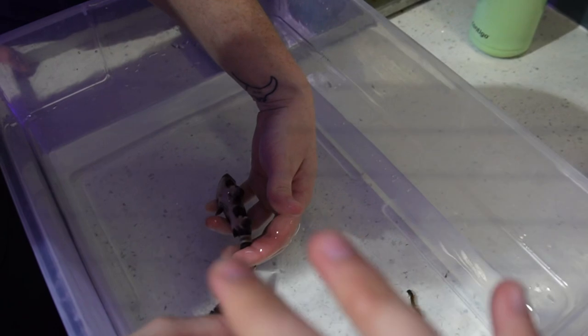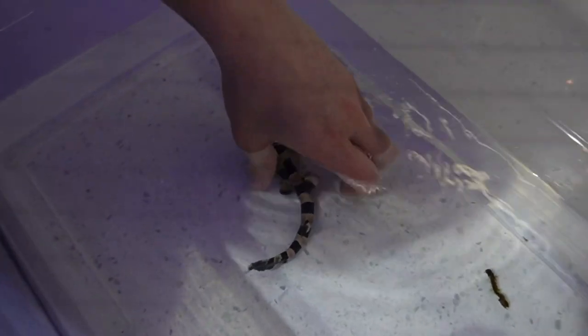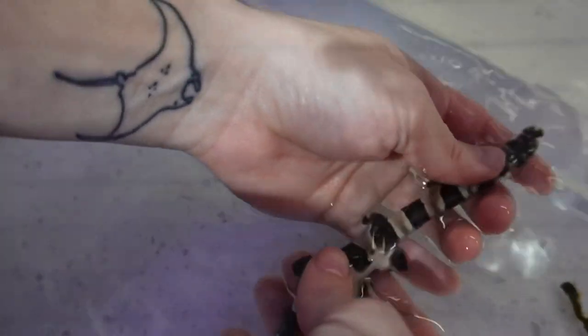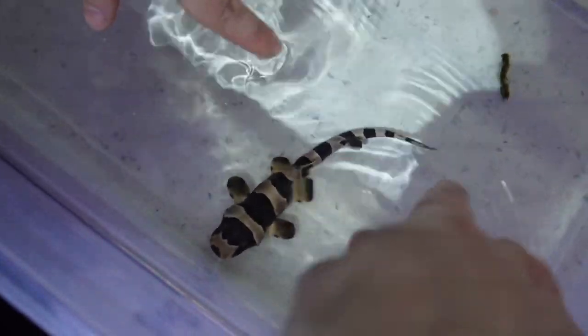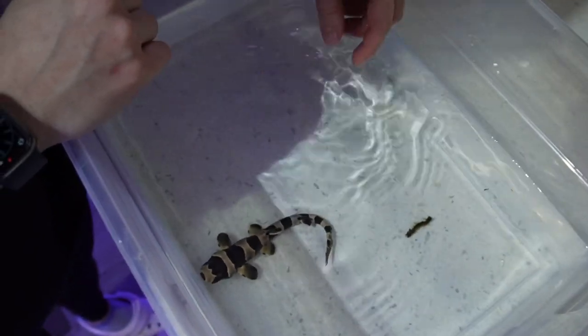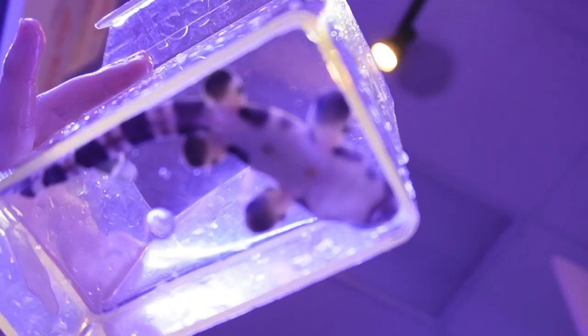So now she's going to tell us whether this is a male or a female. You want to explain how to tell? These little guys have little pectoral flippers. Basically these little flippers down here will have extensions at the bottom like this if they're a boy, and if they're a girl, they'll have basically nothing. It'll just be these two flippers. He did have the two little ones, so it's a boy.